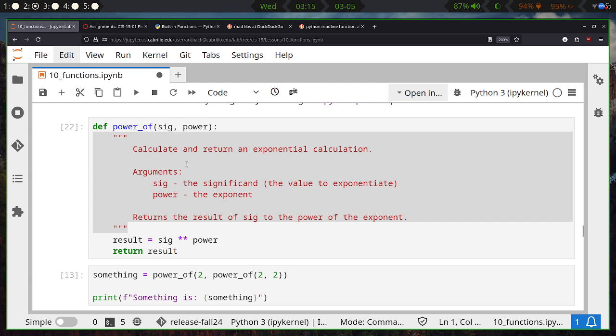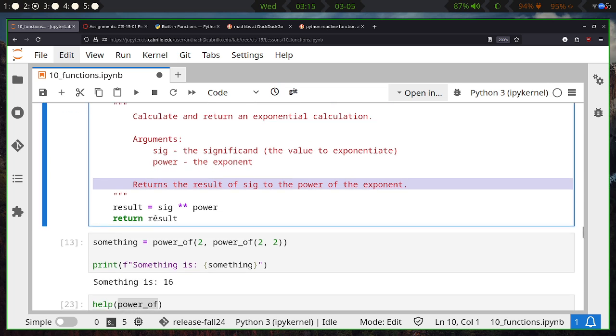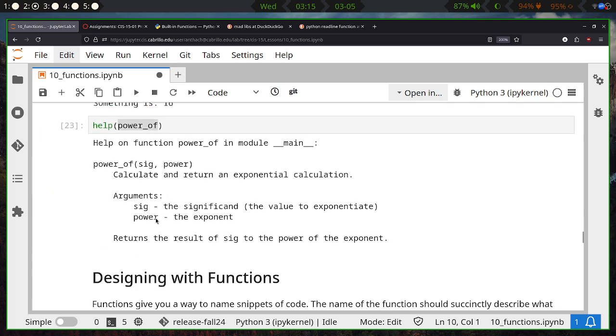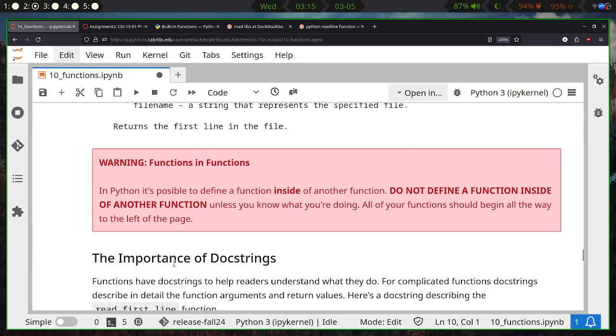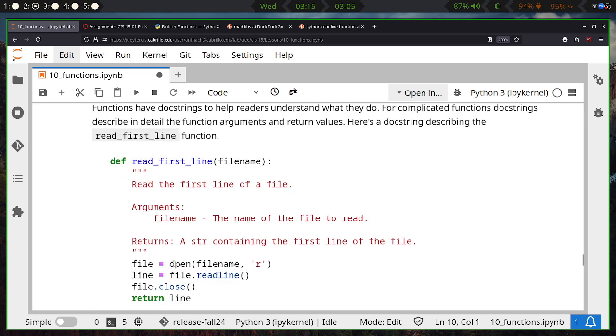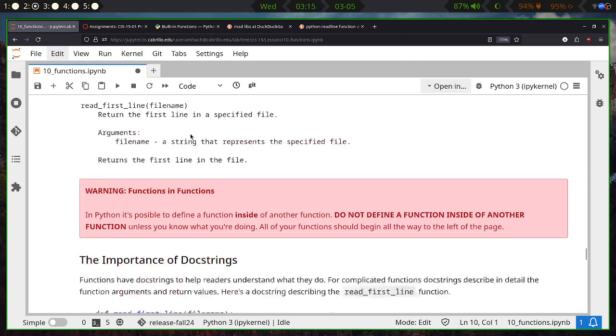So once again, the docstring typically has the description, the inputs, and outputs. All right. So hopefully people see the importance of a docstring. Okay, we just did this right here. Yeah, we just did this up here.